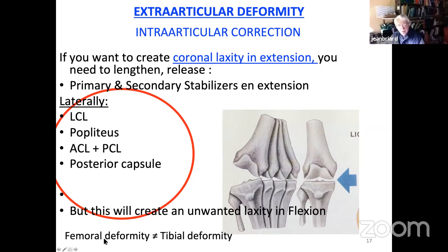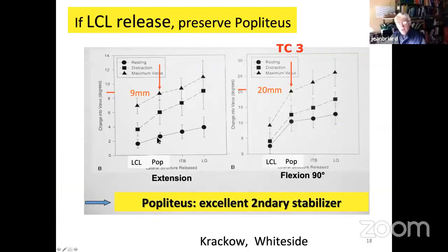And we know that femoral deformity and tibial deformity are totally different. This is also very important, from Krakow and Whiteside. They tried releases and then tested the knee in extension and flexion. They showed that if you release only the LCL, you don't get much laxity, very little in extension and in flexion as well. But if you release both LCL and popliteus, you get some correction in extension, but when you test the knee in flexion, you have a huge laxity and there is a need for constrained knees. So if you do a lateral release, try to preserve the popliteus.